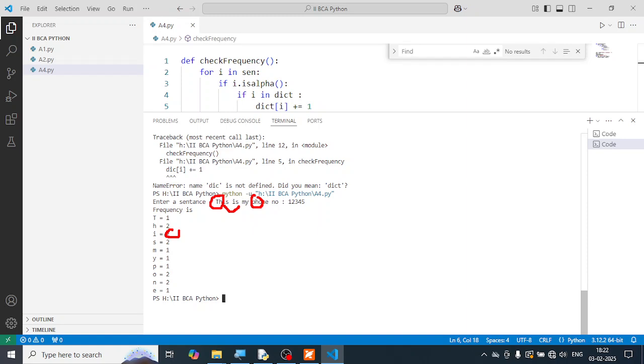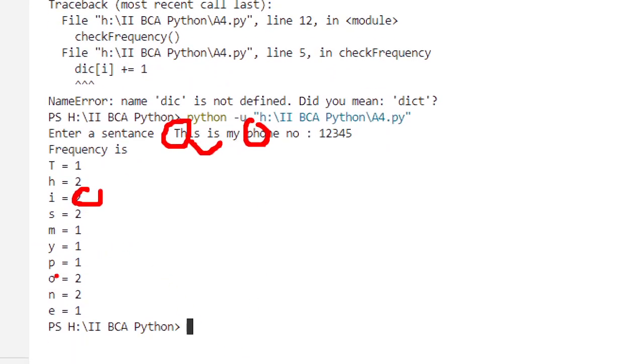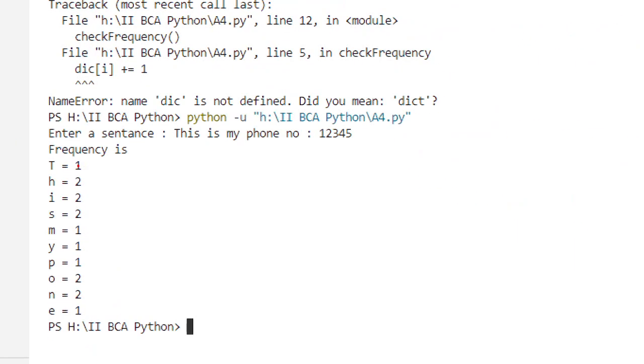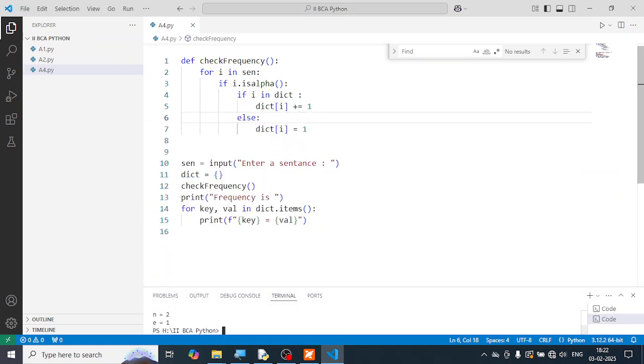And let me zoom in for you. So you know very well, maybe O is appearing two times, and so on. So it will give you each character, and it's going to show you what is the frequency of every character. And this is what you are supposed to do. If you are using Visual Code, you can use this one.